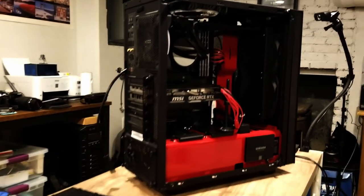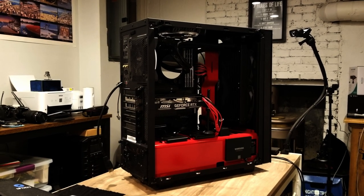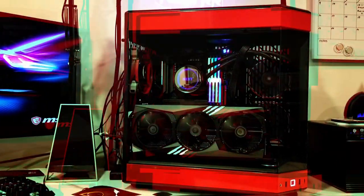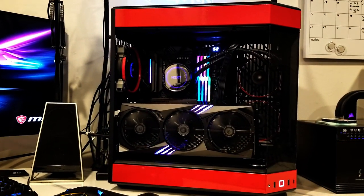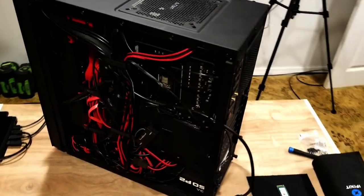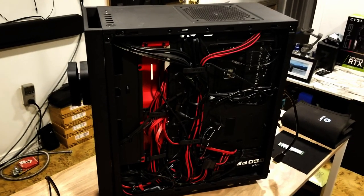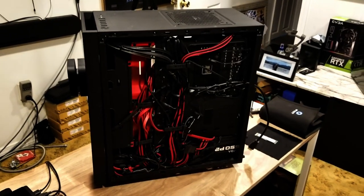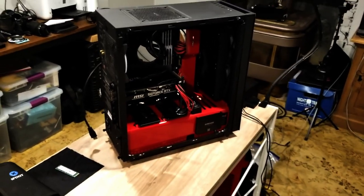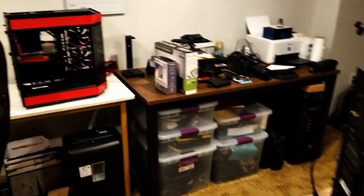This computer is going to turn into this. Stay tuned. Swapping out the case, the back of the wire management, I have it disassembled. So a lot to do. All right, stay tuned.